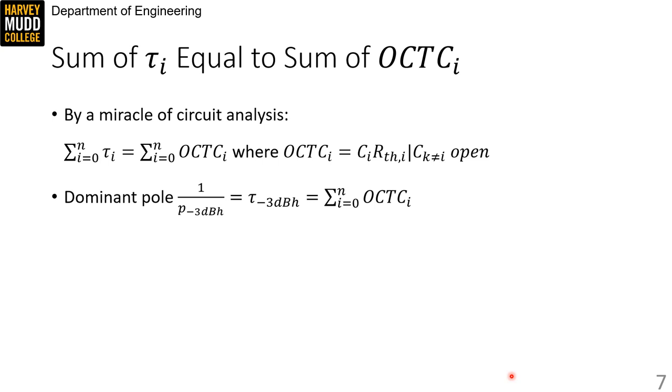Okay, so that's great. We have an expression for the dominant pole location, but we don't know the τi. And our experience with the common emitter tells us we can't find these τi just by thevenizing in capacitors because poles aren't linked to a specific cap. And that still leaves us in a tough spot, trying to sort out what each of these taus are.